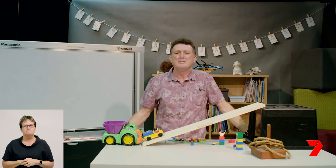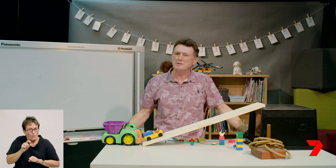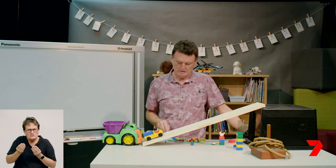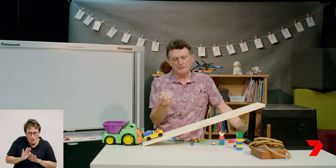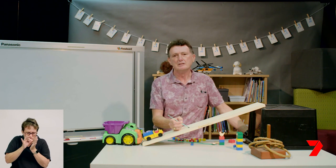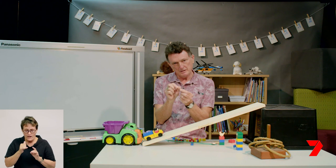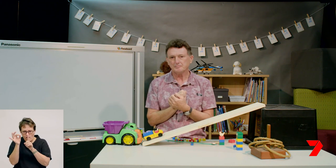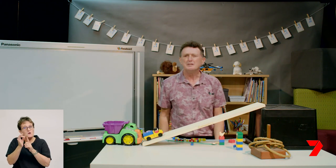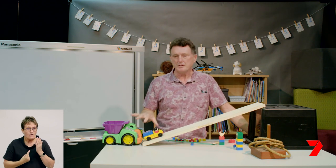Think about a time when you push or pull just a little bit. When do you need to be really gentle? You might be gentle when you're using a paintbrush for fine detail. Or you might need to gently push to thread a needle when you're sewing. Today, we're going to investigate what happens when you change the strength of a push or a pull.